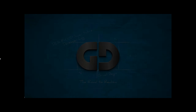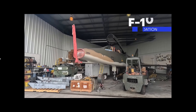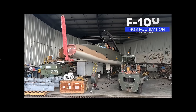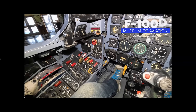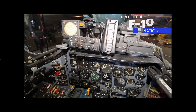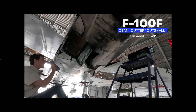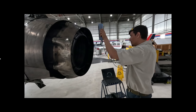Here's a blurb from Grinnelli themselves. They say their dedicated team completed an extensive journey across Texas, Georgia, Ohio, and Indiana, meticulously scanning F-100 aircraft to guarantee the utmost quality and precision. With the infusion of these invaluable resources, their team is channeling creativity and expertise to bring the Super Sabre to life, ensuring every detail captures and preserves the essence of this iconic aircraft. And indeed, it is something of an iconic aircraft.